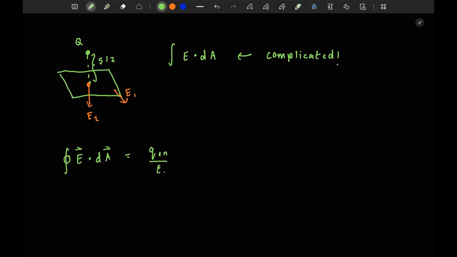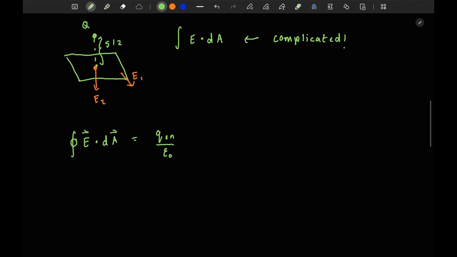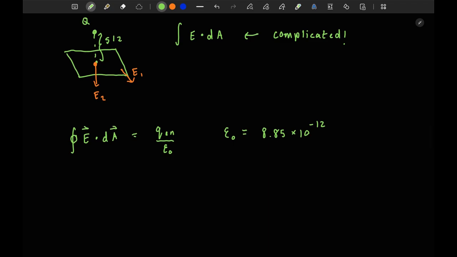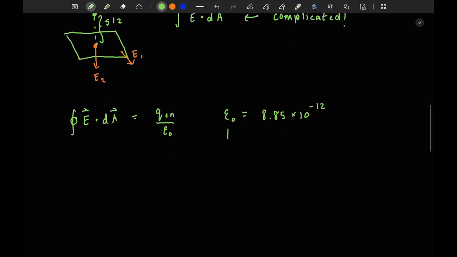epsilon naught, where epsilon naught is a constant with magnitude 8.85 times 10 to the minus 12. We call this the vacuum permittivity or the electrical permittivity of space. Importantly, there's a fundamental assumption here that we are dealing with a vacuum. Down the line, when we stop talking about vacuums, we're going to rewrite Gauss's law with just an epsilon in the denominator, and we'll revisit this down the line. So that is what Gauss's law tells us.